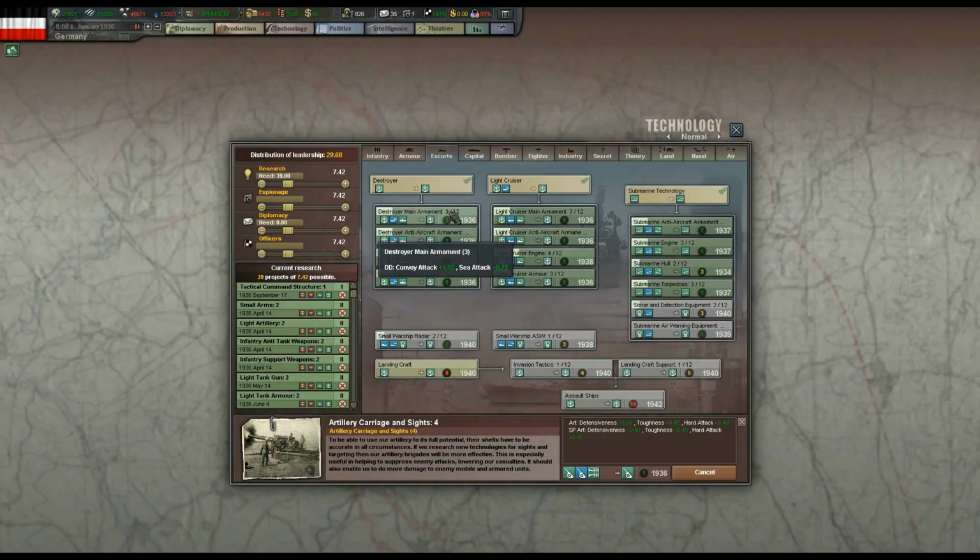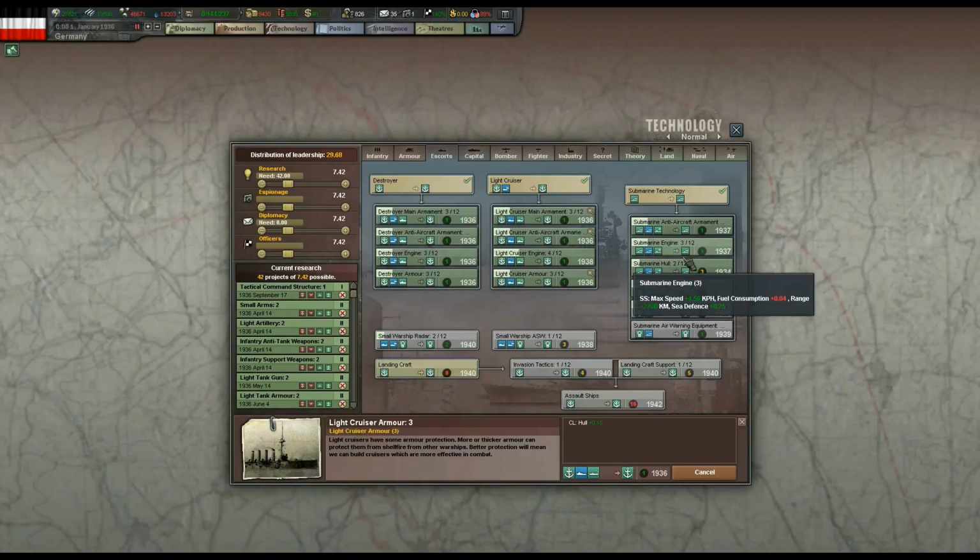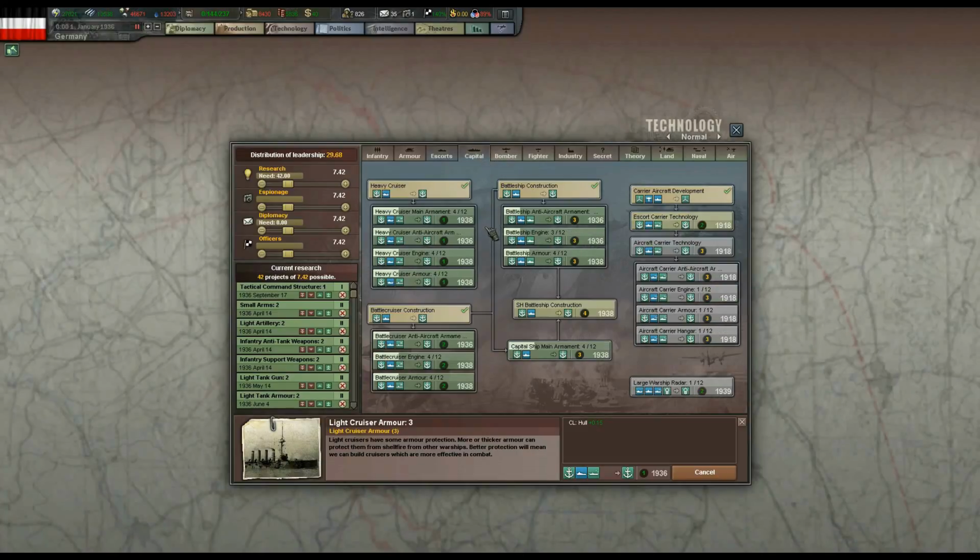As far as escorts, I'm not going to worry about destroyers too much. Light cruisers, yeah, I want to make sure that we don't want that one. Light cruisers are up to date. Submarines, not going to worry about that right now. Again, anything that is available and ready to be researched, 1936 techs, escort carrier technology. Actually, I've decided I'm going to make the escort carrier technology a priority. I want to get carriers unlocked.